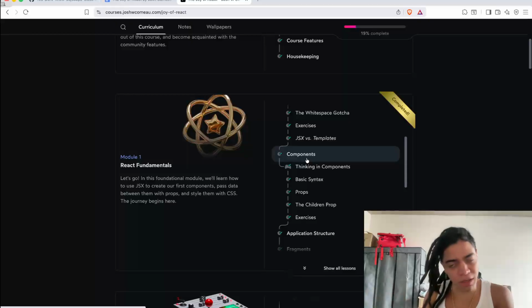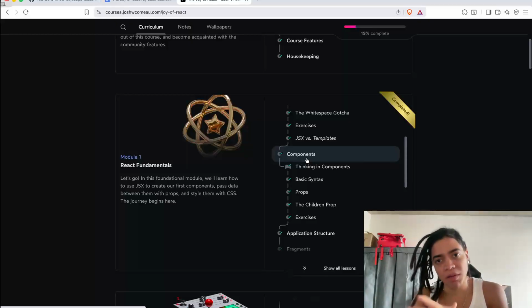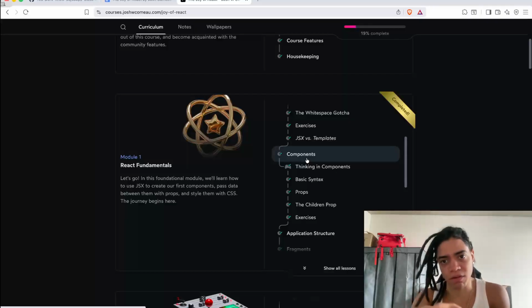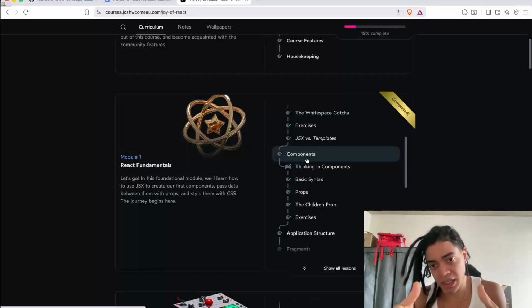But here with JSX, we don't have that because we're reusing JavaScript. This is one of the main selling points of using React in that sense.